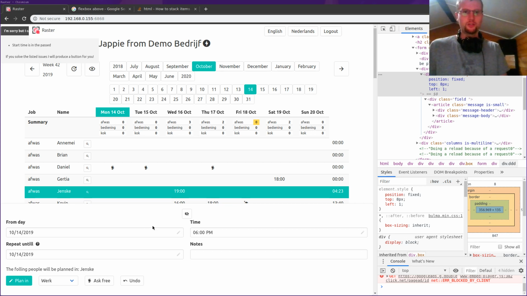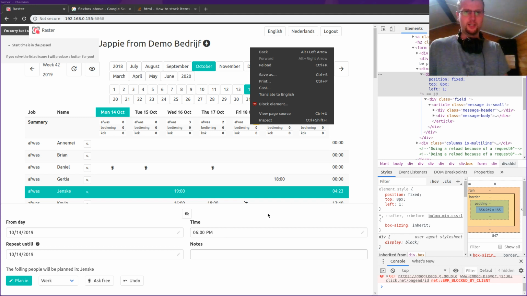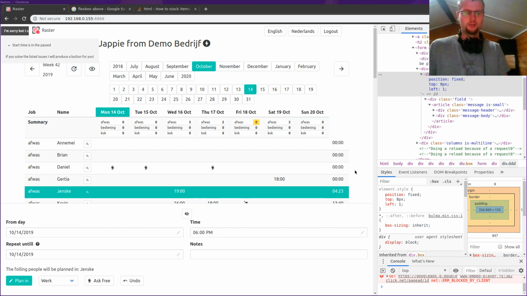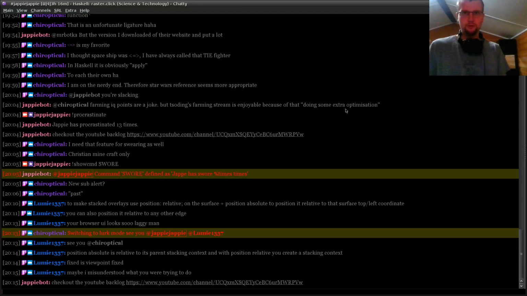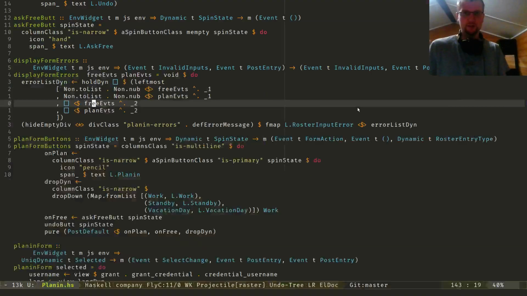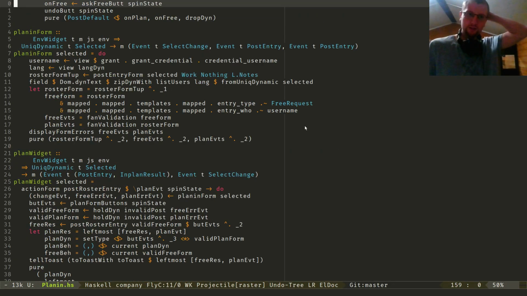I actually should also make these arrows highlight. We can do that, I think. We can do that with validation. With the current time, we can add a validation for that relatively easily.